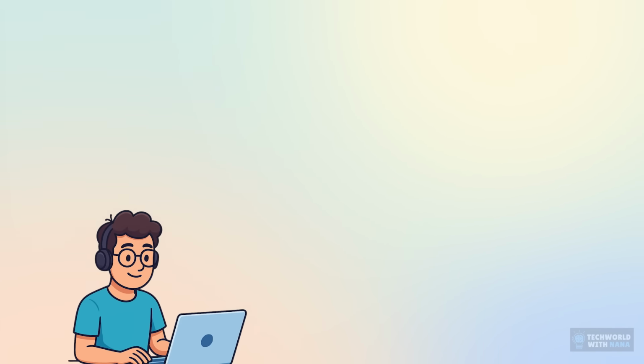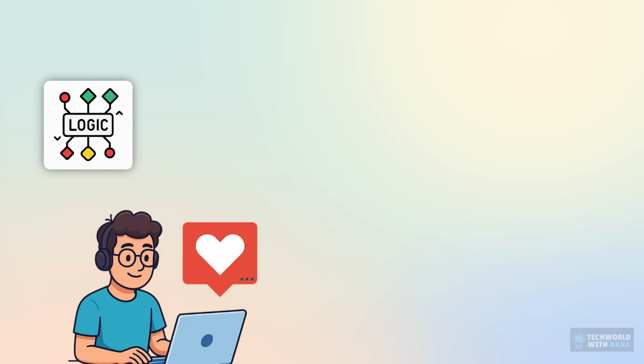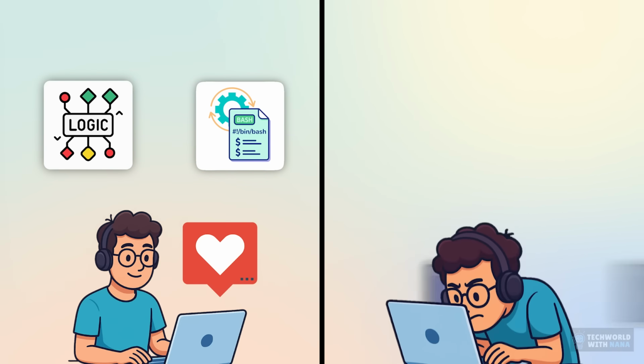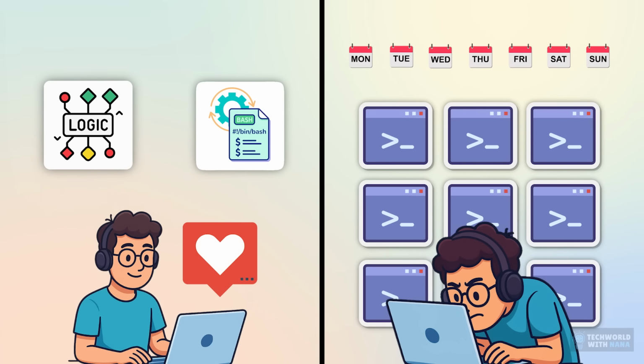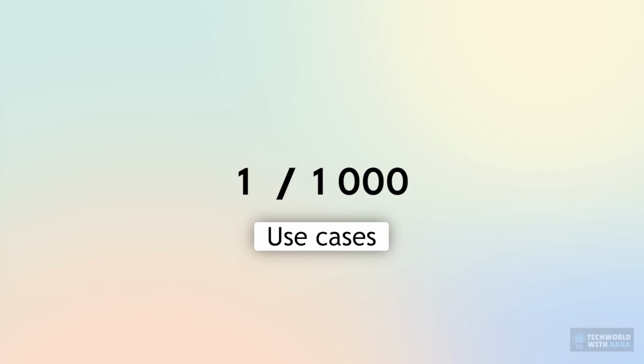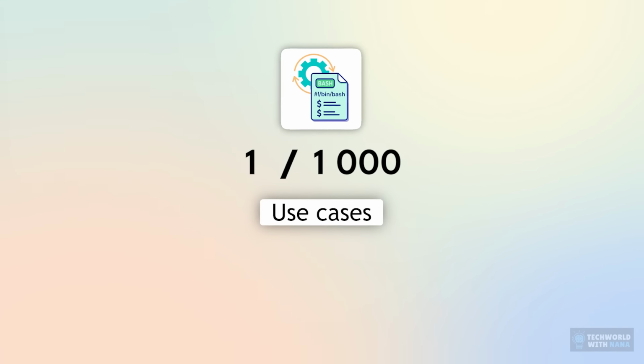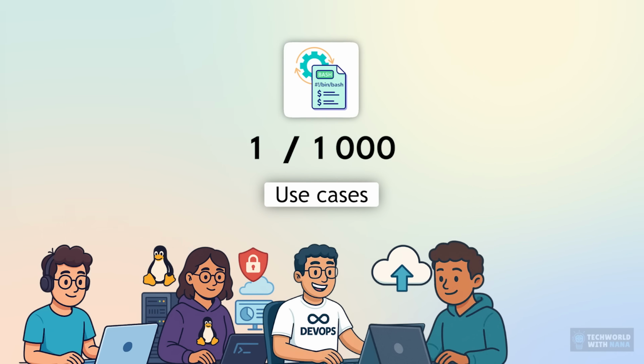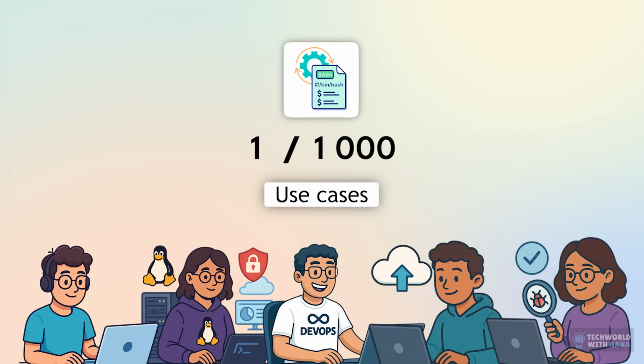And as an engineer, this should make your job much more enjoyable, to write this type of logic and automation scripts to make things efficient than running the same set of commands every single day that doesn't actually teach you anything, and it's pretty boring. And this is just one of hundreds or thousands of use cases that you can actually do with automated shell scripts. Whether you are a software engineer, a systems admin, or a DevOps and cloud engineer, or even a QA, there are definitely a lot of things that you are doing manually that can be automated with scripts.